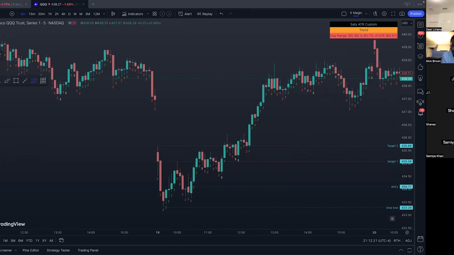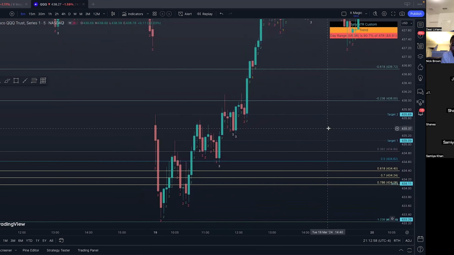If you don't use fibs, this will be a good practice for fibs. What you're going to do is take the lowest point on the bottom of the W before it reversed back up, and then get the highest point before it reversed back down, strat-wise. So this low right here to this high right there. You can enter in once price hits, let me turn on these levels. So you can enter in either on the 38 fib or the 50 fib.